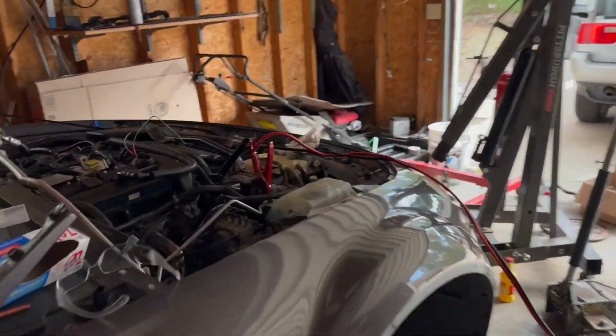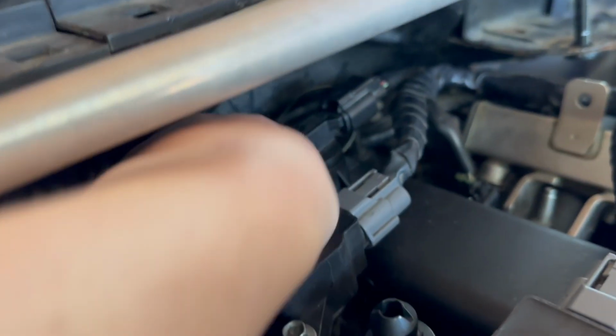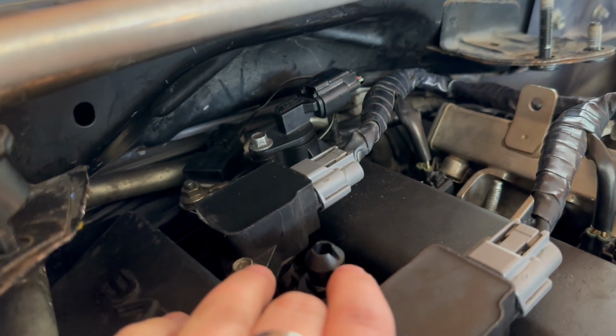Okay, so with this thing not wanting to start, I didn't realize that there was that little ground strap back there, and it was not attached. So I just found that as I was moving stuff around. Hopefully this will be the difference and make this thing crank over.